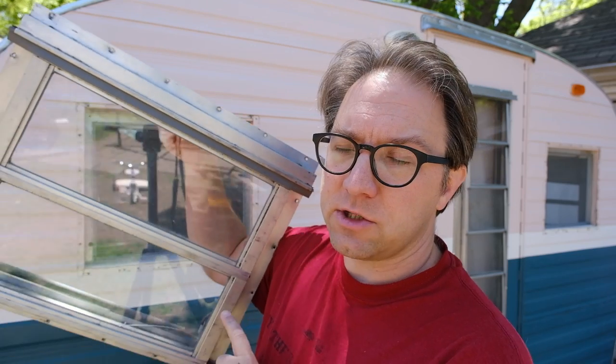So the first thing to say is the windows that are in this 1968 Playmore, and I believe all the Playmores, and you probably find these in other campers as well, they are very similar to the Hehr model 3500, 3600 jalousie windows that were common in a lot of campers. But these are actually a Phillips brand window, and that may be the reason why I have some issues with getting the seals in these windows. The seals that I ordered are for the Hehr 3500 series, but these are Phillips windows. But I'm here to tell you that those seals do work, and they are the correct seals for these windows.